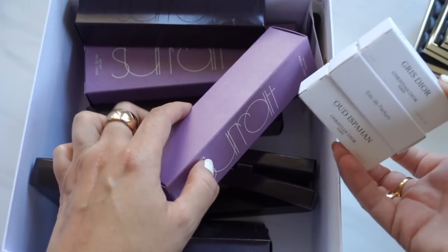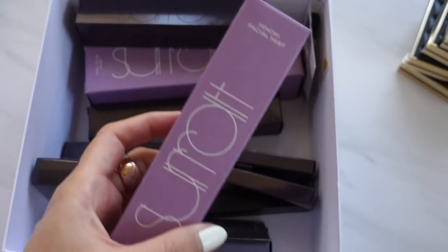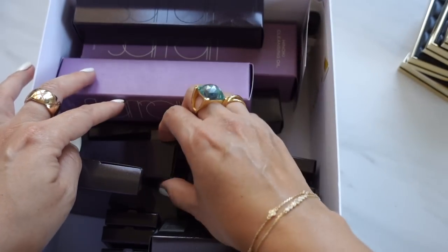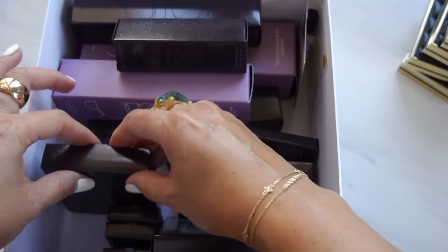Oh, I put these right here. These are from Dior. They send that with my order. Couple of Dior Urís Balm. But anyhow, going back to Stora Hinoki Facial Mist. They also send me their Dewdrop Foundation, which is one of my favorite foundations of all times.